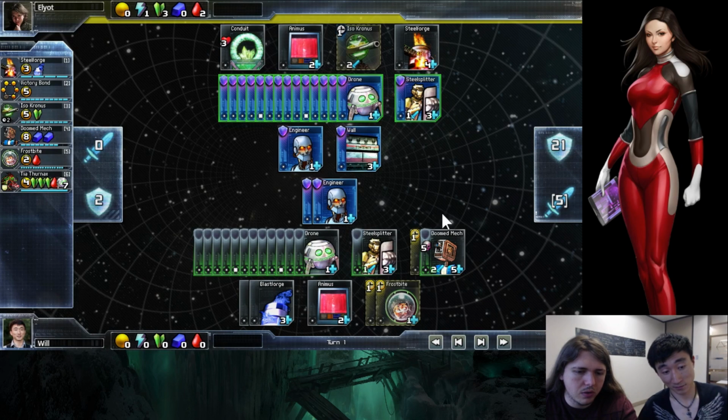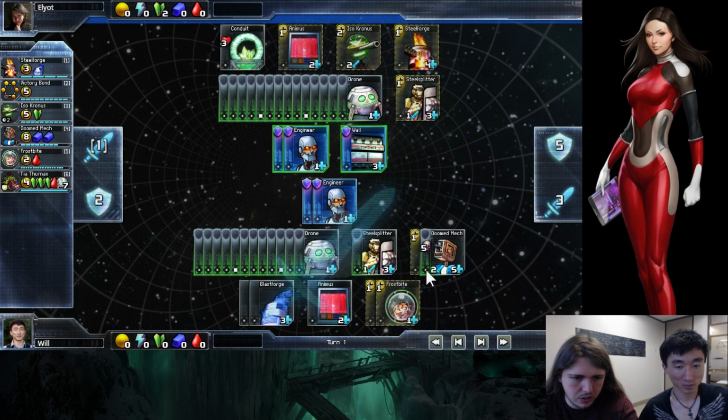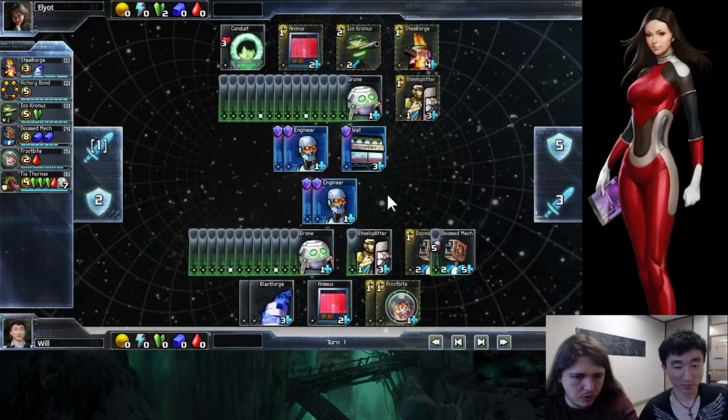But in doing so, he's made his own attackers no longer defending. So I could attack him and kill 1 of his engineers. So really the choice is about whether or not Will wants to trade engineers, and you chose not to, right?